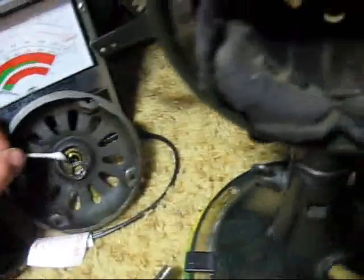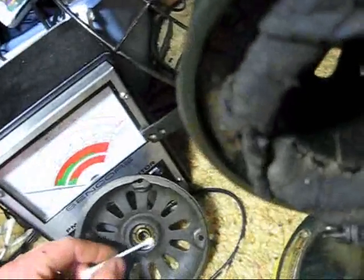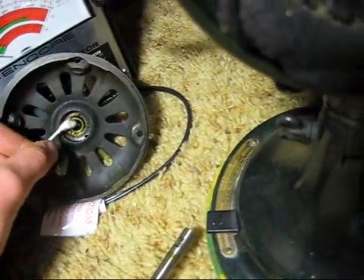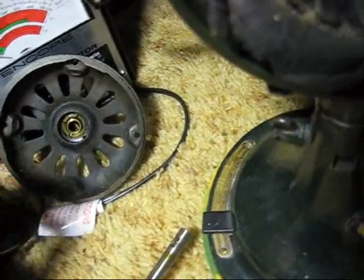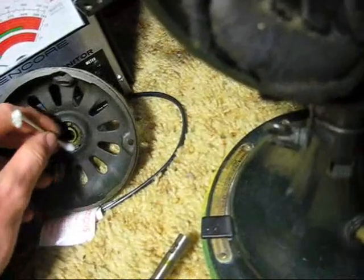Now, something else that's good to know, when you're cleaning out these bearings, I generally like to use a Q-tip. You just kind of, well, be careful. You have your little spacers and everything. Don't lose them. Don't get them out of order. Keep them as you found them. But I just take a Q-tip. I clean all the dust and gunk away from the bearing to make sure it's nice and clear. You want all that out of there.